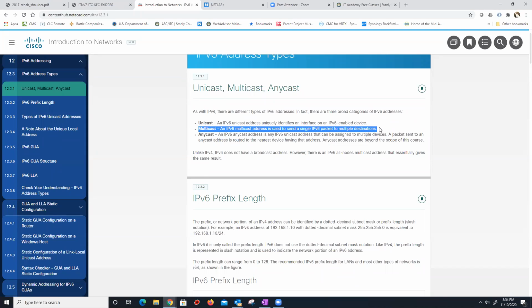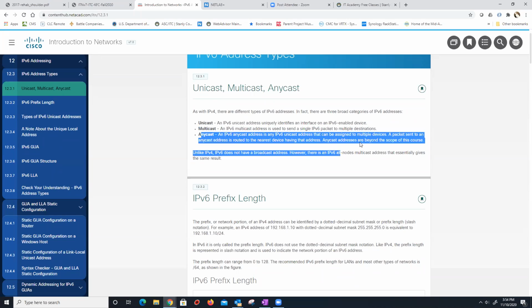Multicast addresses are also a type of IPv6 address that is one to some. And so that is used a lot of times with routing protocols, with streaming video, with things of that nature. And then we have anycast, and anycast is a little bit different because it's one to the first of. In other words, you can assign multiple different devices the same anycast IP address, and the first one of those devices to see it will respond to the request.